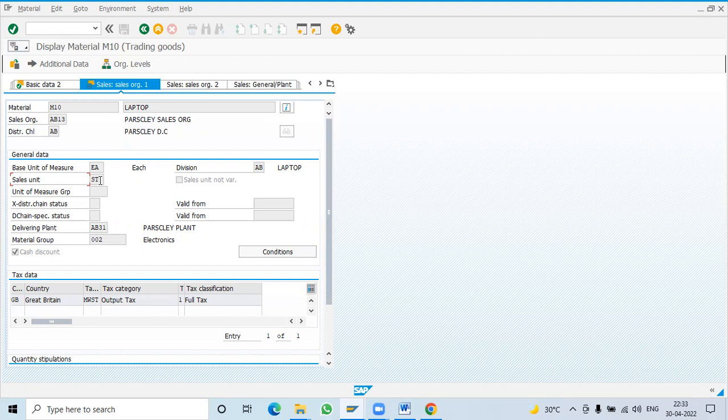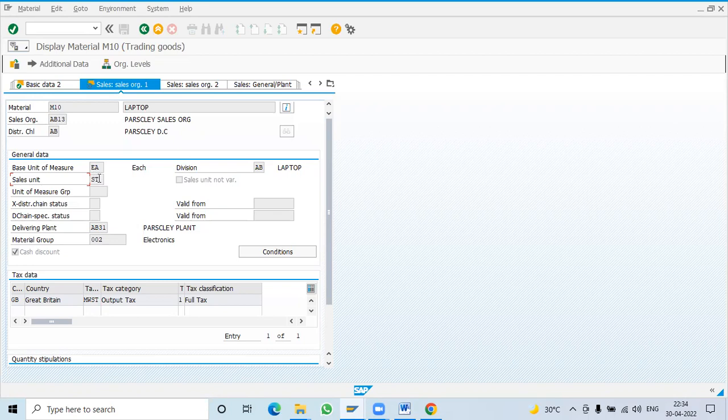So when do you fill this sales unit field? If the sales unit is different from the base unit of measure, then only you have to put it. If the sales unit is the same as the base unit of measure, you should not fill this field.